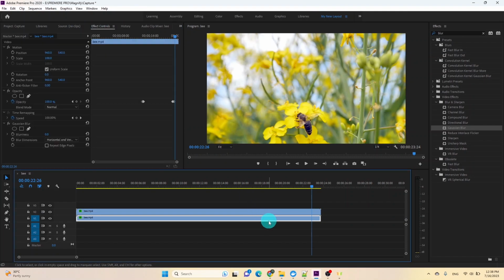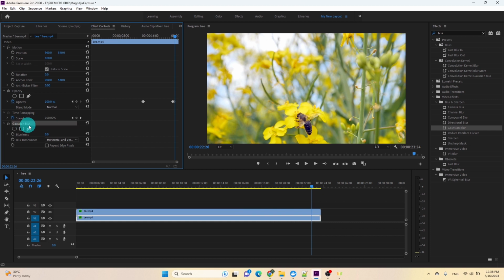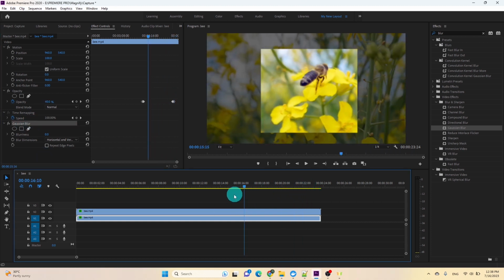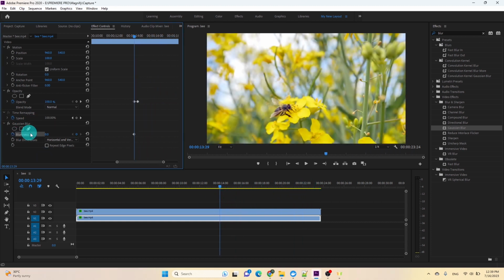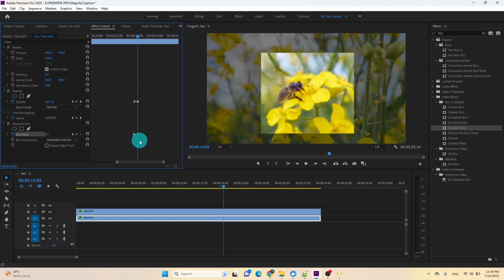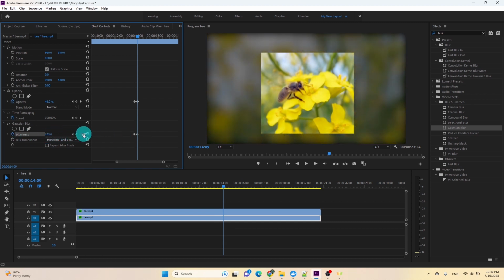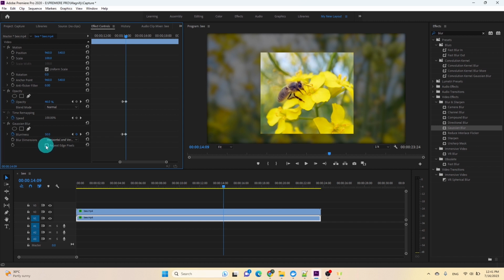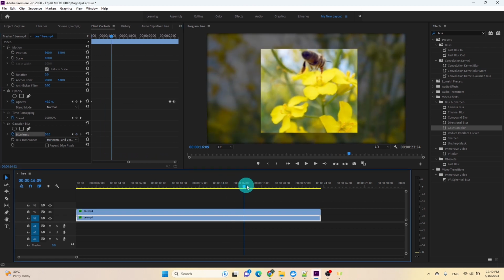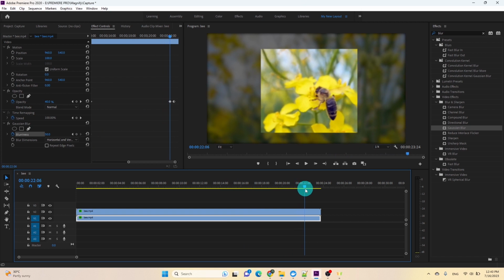In the Effect Controls panel, navigate to the Gaussian blur section. Apply the same keyframes we used before for consistency. Adjust the blurriness setting according to your desired level of blur. You can experiment with different values until you achieve the desired effect. Make sure to select the Repeat Edge Pixels option to avoid any visible seams at the edges of the clip. Follow the same keyframes we used before for the end of the animation to reset the blur to its original state.